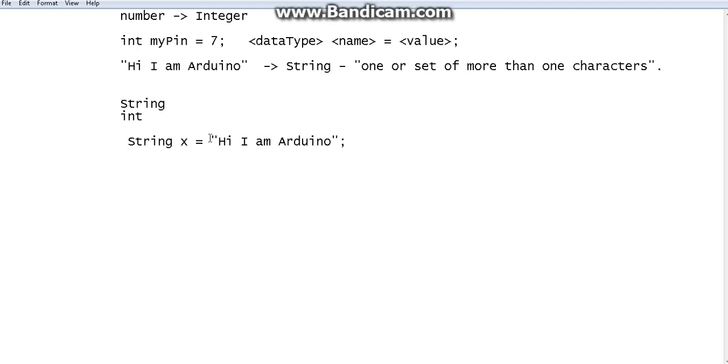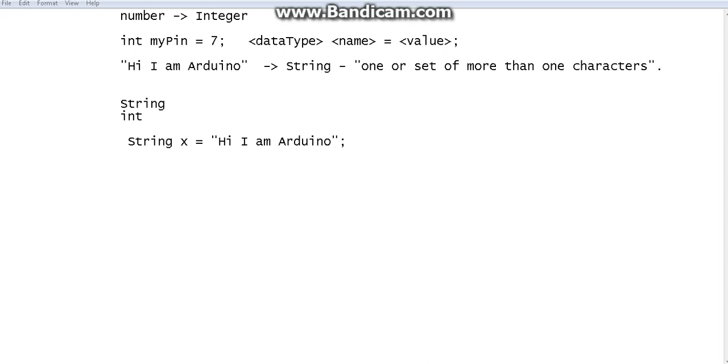So in other words, what will happen? As I already said, in a memory location in the Arduino, this value will be stored. The string will be stored. This also can be stored, like we are storing an int number. Maybe it can be converted and stored. That's none of our concern, but it will be stored. And the memory location will be named as x. So whenever I am using x, Arduino will come and take the string value and use it. You understood? Okay, nice.